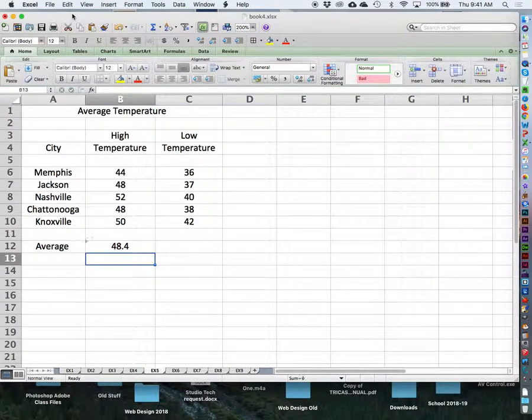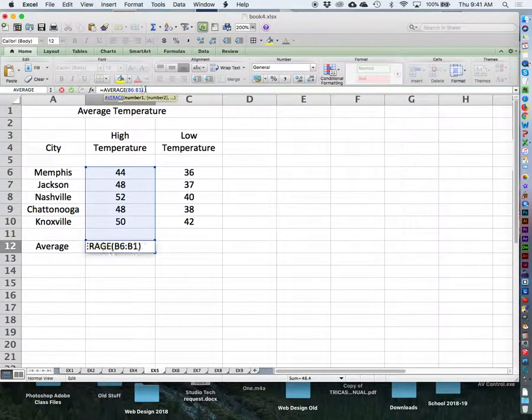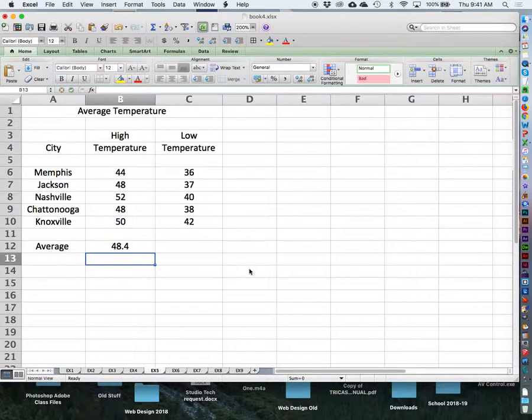If you accidentally, okay, it's 48.4. So if I click on here and I make it B10, which I can do, now it's only doing these here, and I hit return and it did not change it. So in other words, it did not hurt anything to include this. You can edit it just to include these, because that technically would be correct. But including this doesn't hurt it.